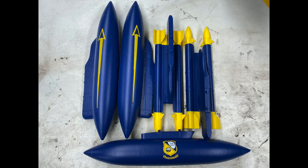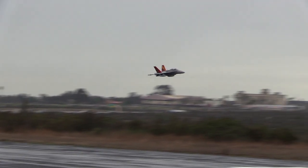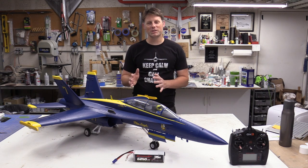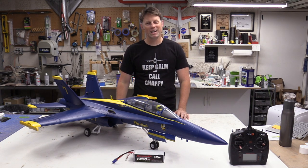Now, the airplane does come with external stores. I didn't fly with them at all for the Blue Angel. It just didn't make any sense to. I did on the gray one. You will notice a speed difference, and the airplane does get quite a bit draggier, so keep that in mind. It flies really nice and clean, and I really like it now with the weapons removed. So, all right, let's take this out to the field, give you guys a flight, show you what it can do, and then we'll come back and wrap this up.